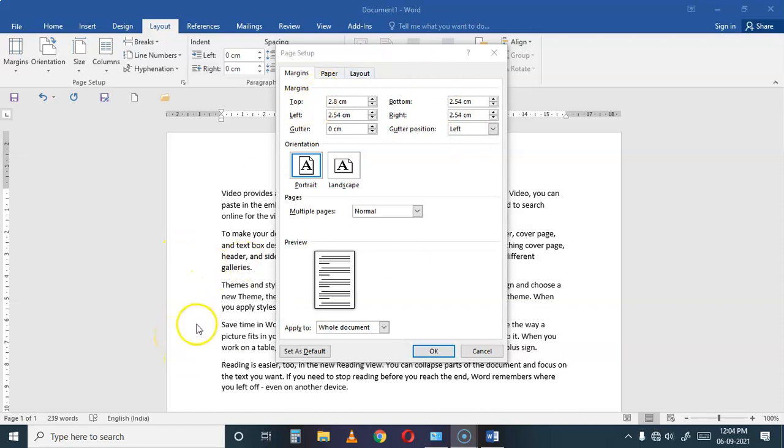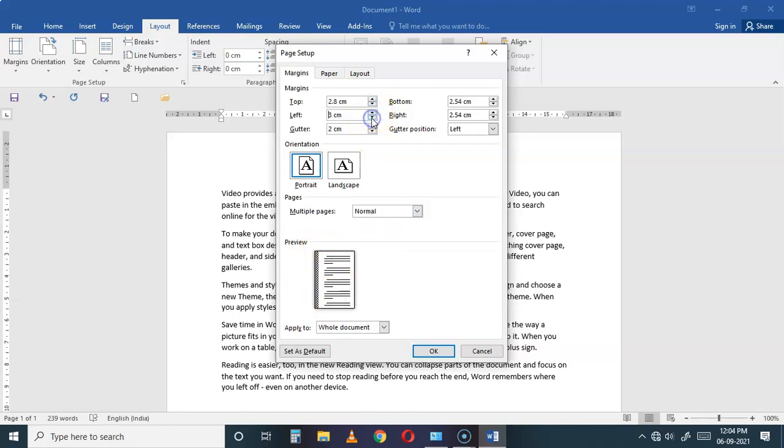Then your margin from the gutter area, say for example you have put it as 0.5. You see there is some perforation coming here. You see, I'll just increase it a little more, children. You see a preview over here of how your gutter area looks. Now this is not the left margin, children. The gutter area is separate for your punching. That is 2 centimeters plus 2.8 centimeters from top, and your left margin is 2.554 from the gutter area till the text. So you see, as I increase, you see the sample, the text is moving here, children.